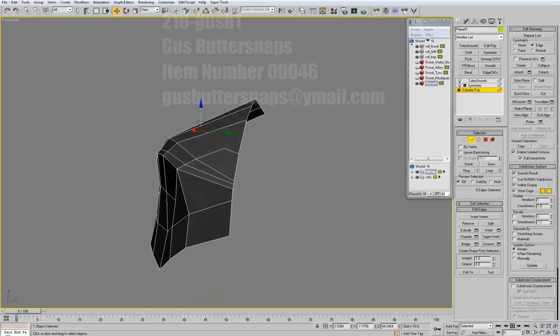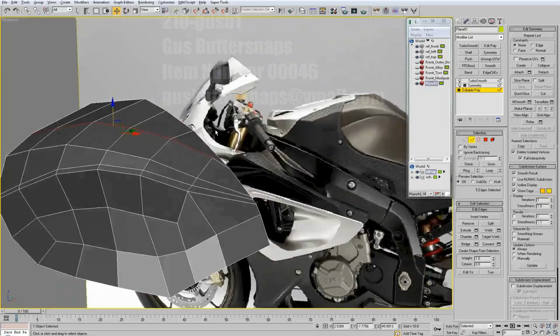This extra little cut down here is just to make sure the flow of the edges goes around all the creases.